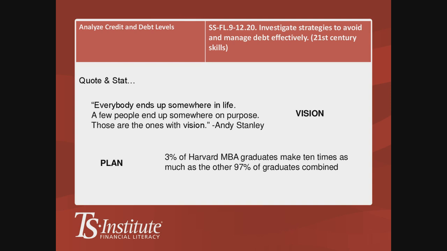So this one would be a kind of an introduction to the next standard. I wanted to give you a quick quote from Andy Stanley: Everybody ends up somewhere in life, but few people end up somewhere on purpose. Those are the ones with vision. So if you look at the top, investigate strategies to avoid and manage debt effectively. If I could just give you 2 words that would encourage your students from a life perspective. So I'm 35. The 2 words that I think would have really helped me are vision and a plan.